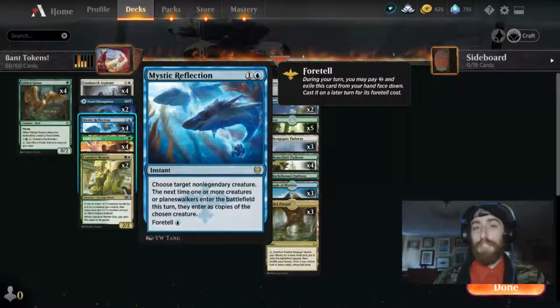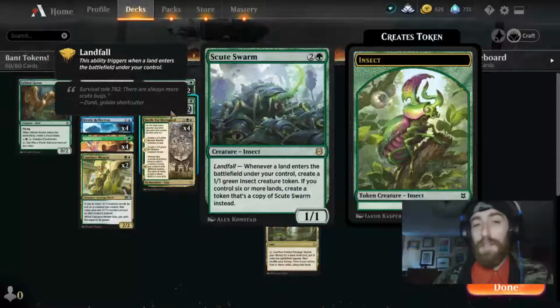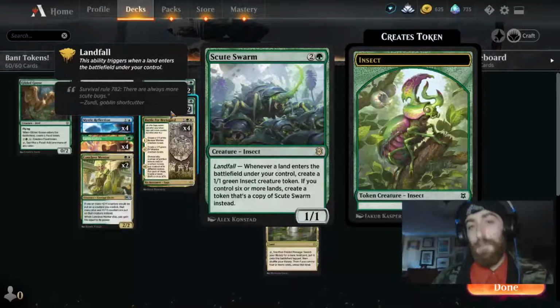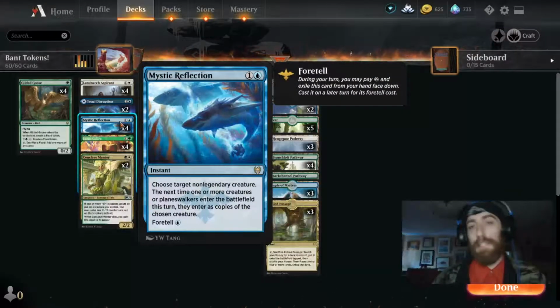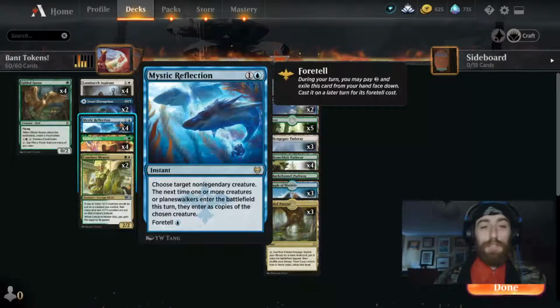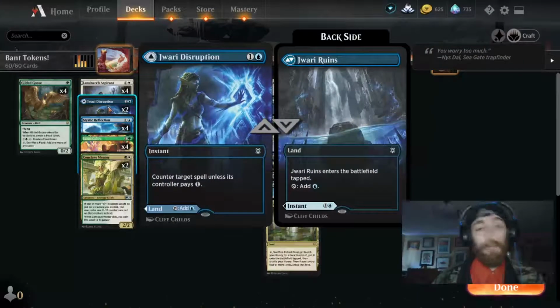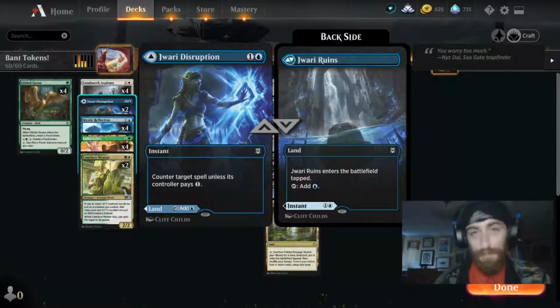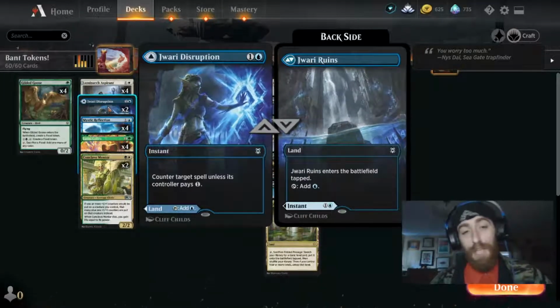Now with Mystic Reflection, we can make a bunch of Luminarchs. Say we're able to get a Scoot Swarm on the field, we can just copy that and make a Luminarch Aspirant instead. So it acts as like a 2-mana replacement card as well. So we have tons of 2-drops. The Lotus Cobra is in here as well, and the Jwari Disruption helps us ramp out. If we don't have the blue already, we can play it as the blue. And then if we do, we can perhaps counter something late game.